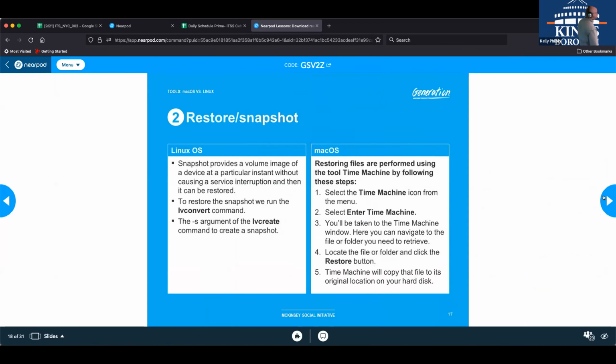All right, restore point or snapshot. A snapshot provides a volume image of a device at a particular instant without causing a service interruption. And then you can restore from that point. Now, when they say a snapshot, they're not talking about every single file you have on your machine.